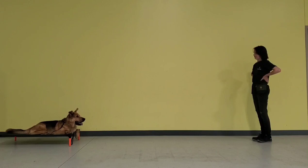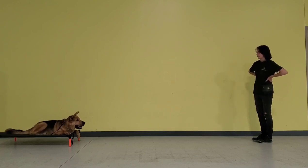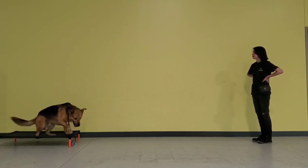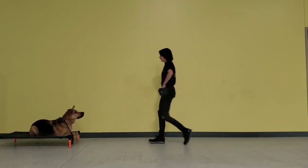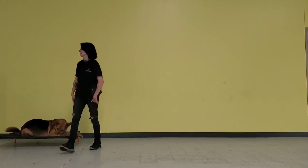This is me waiting for him to stand up so that I can show you what he does without the down command on the bed. He stands up and kind of gargoyles at the edge of it. I let him do it for a moment just so that you can see it. It looks like he's about to step off, and it gives me a little bit of anxiety. So I tell him down, and he fixes himself right away. Then I walk up and give him some treats for making a good decision, and again I feed him on the place bed.